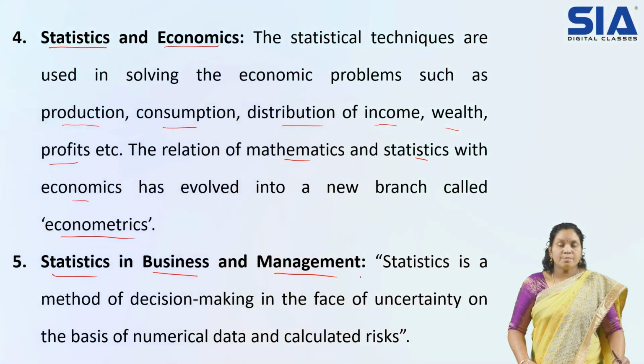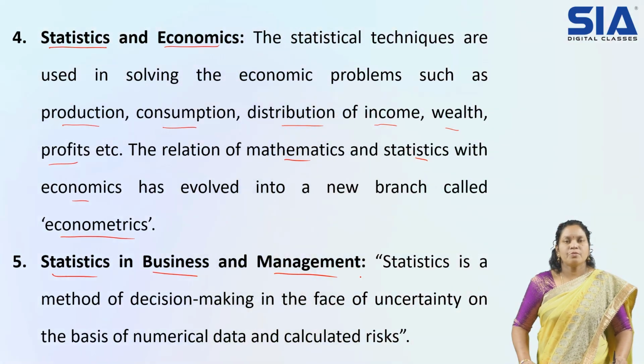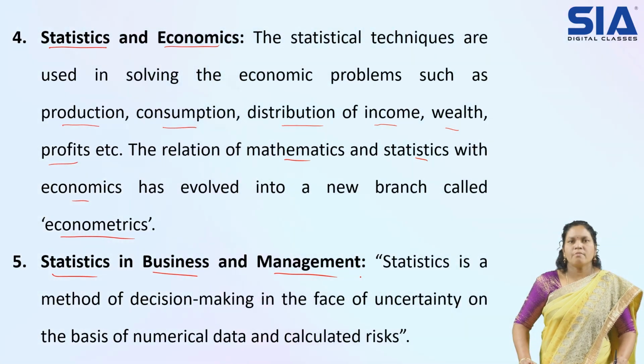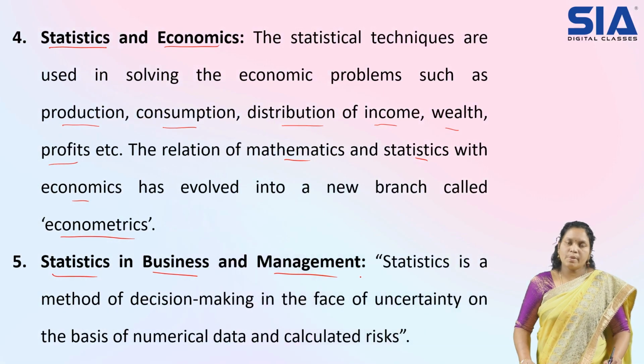So business and management, yes, of course, if you want to do any business, if you want to go on with business management, definitely there we need to do some planning and all. Blindly we can't go with some business. Definitely we'll try to check all the risk you have over there, what the profits are, what the losses are. So calculated risk should be there. Then only will whatever business you want to do, whatever marketing you want to do, get success. So definitely statistics is involved over there also. So that is your fifth point.